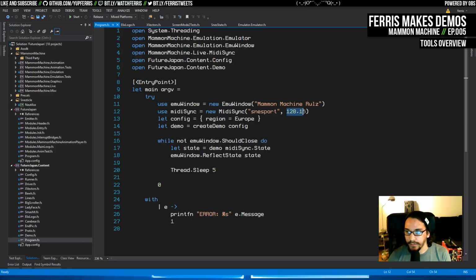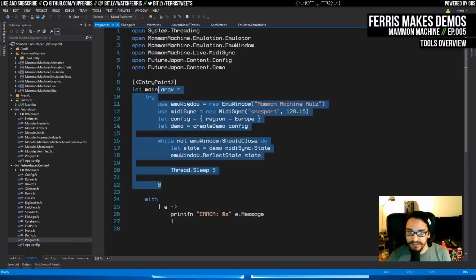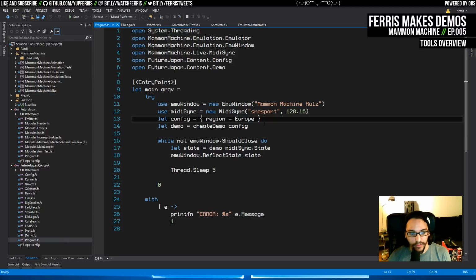You'll notice this is also the BPM. It's actually slightly off, not exactly 128, and that just has to do with the resolution of the timer. In the tracker we said we wanted 128, but it ends up being closer to about this. I think I just got this from trial and error. But this is all that's actually happening when I'm sitting there working in the demo, right?